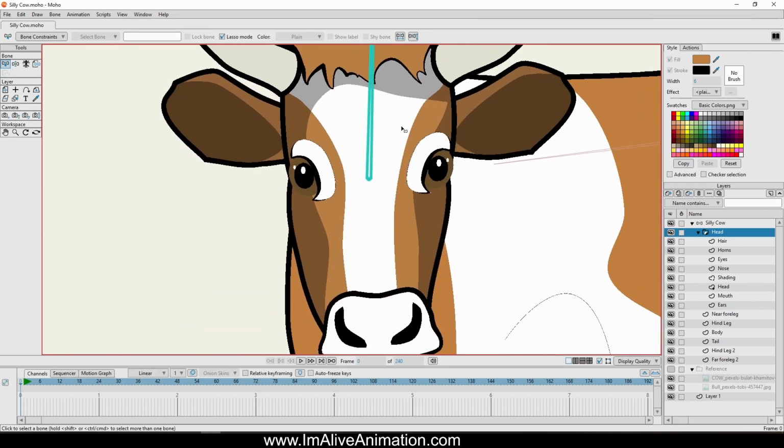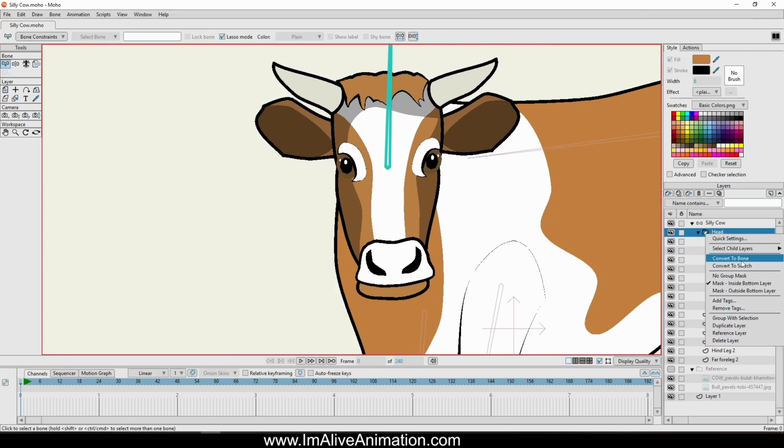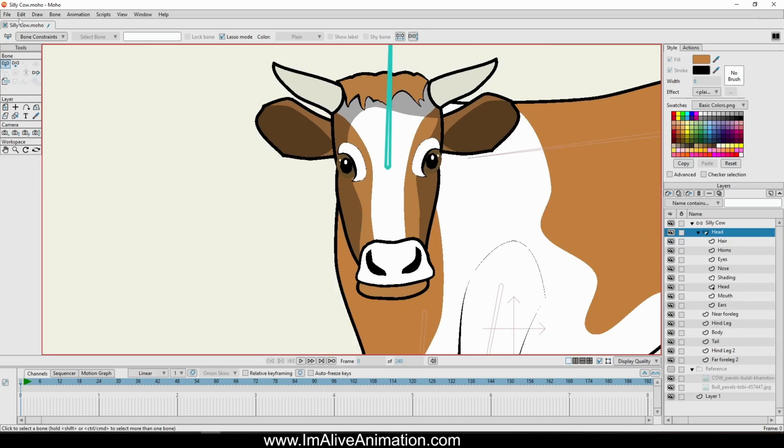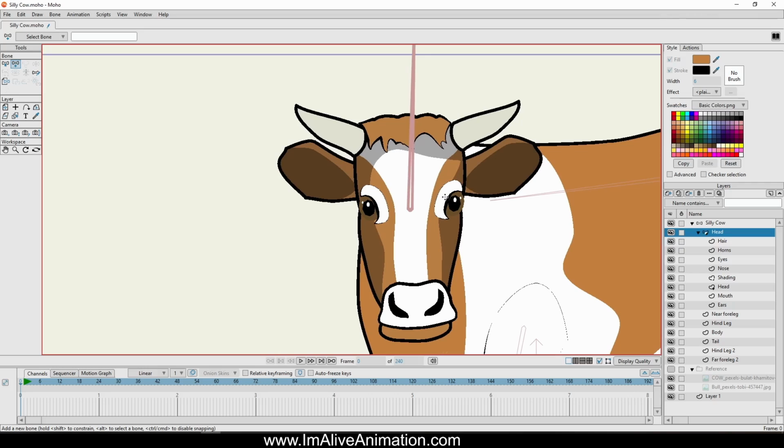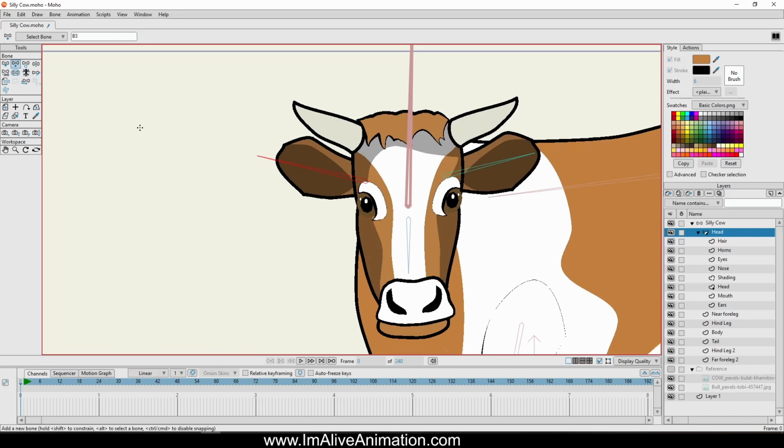Okay, so now I'm going to animate the head. I'm going to convert that to a bone layer as well, and I'm going to put a bone right here. All we're going to do is parent everything to this bone. I will actually end up hiding that bone, but I just need something for that parent to. Right, so I've got the ear on there. I'm going to Alt click on the head bone, the main one, to get the ears on there.